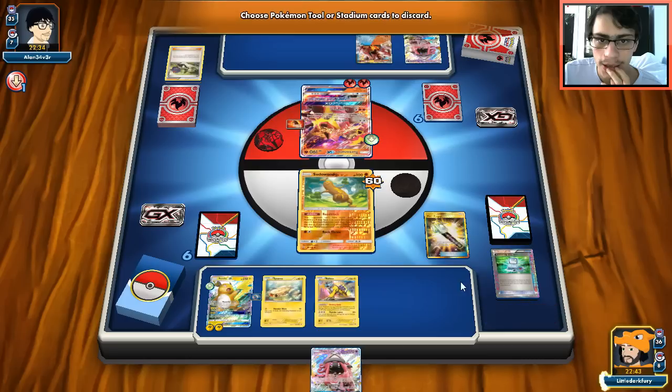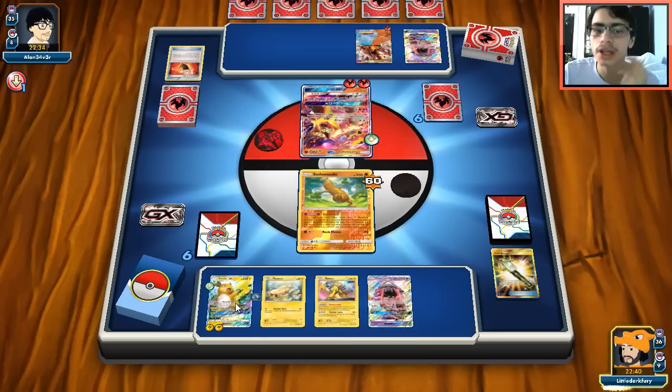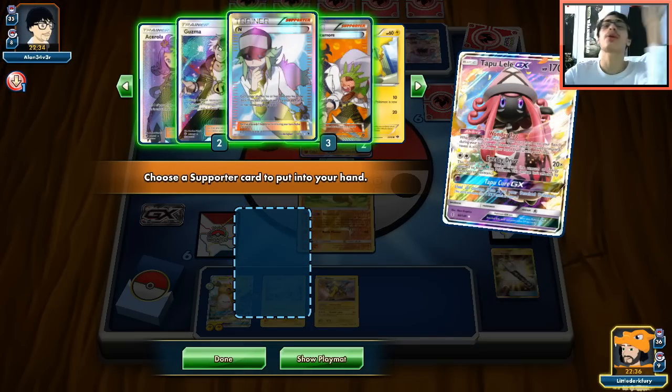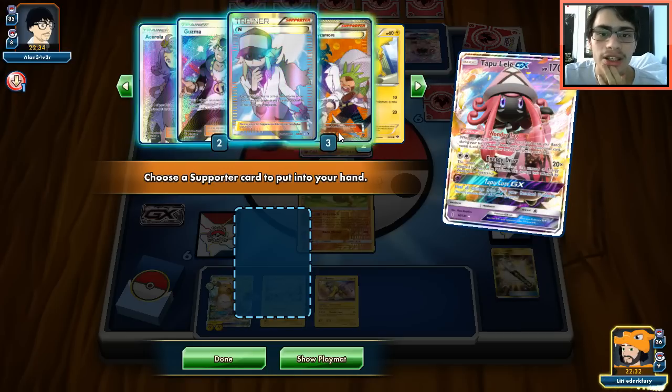See if we get a knockout here. I wish I could. Oh man. Actually, I would have had the KO if I didn't pitch Raikou, I actually could have knocked him out. Yeah, because I could have attached a light energy. Oh, rip.